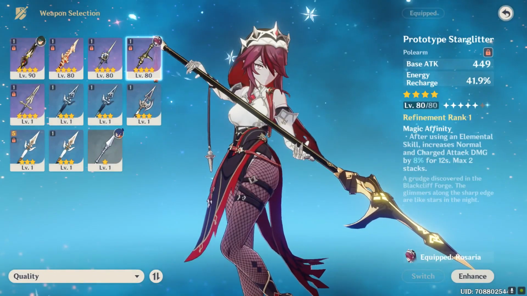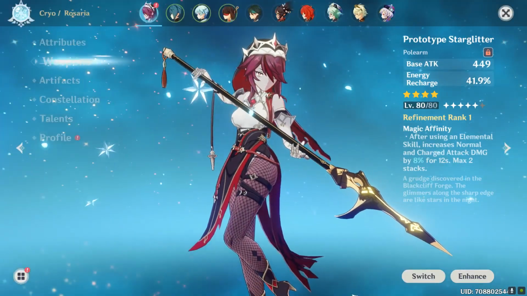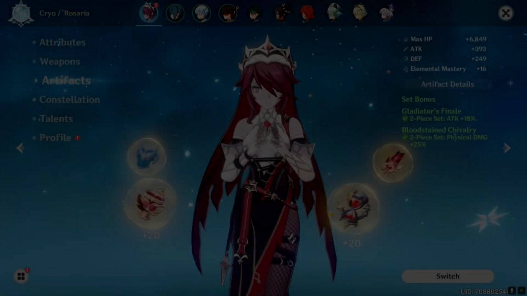For Cryo damage Rosaria with Chongyun E combo, then I guess your options are more limited to Prototype Star Glitter or the Black Tassel from the shop.